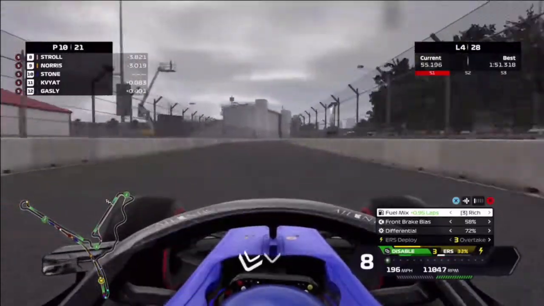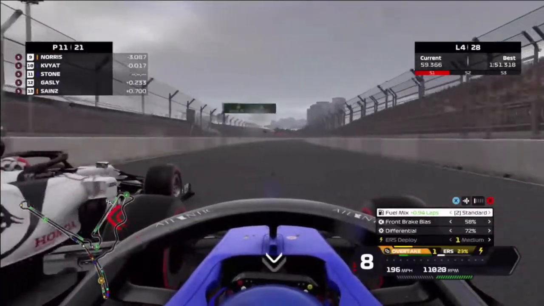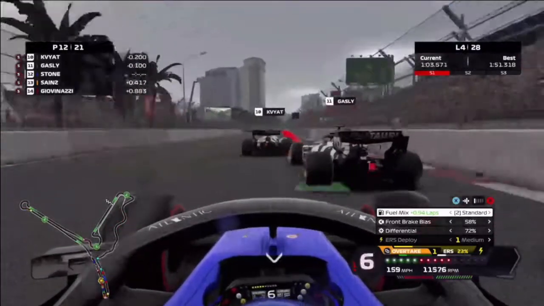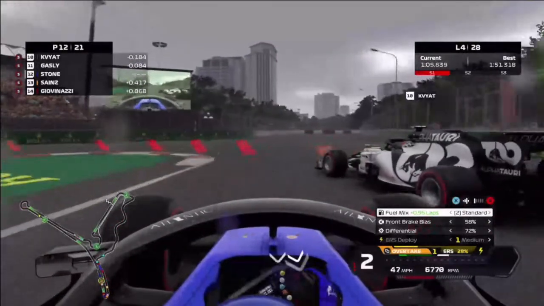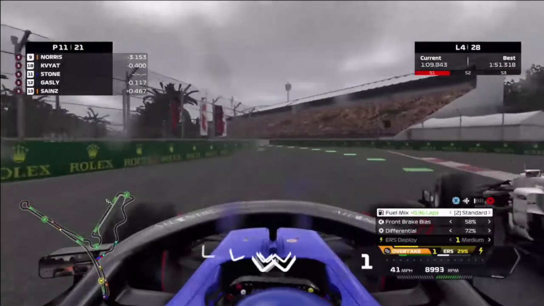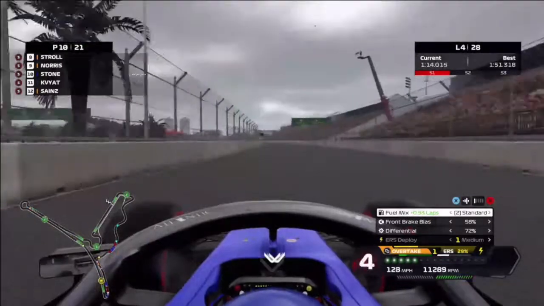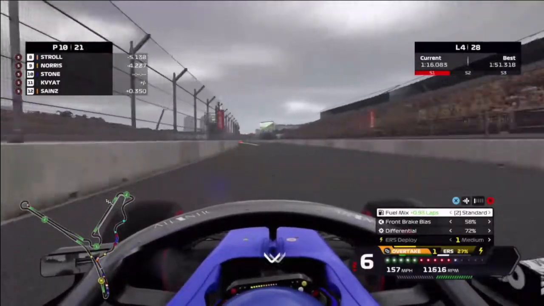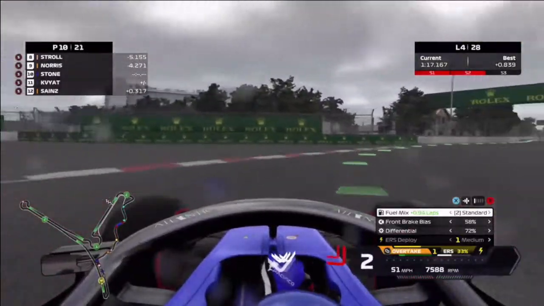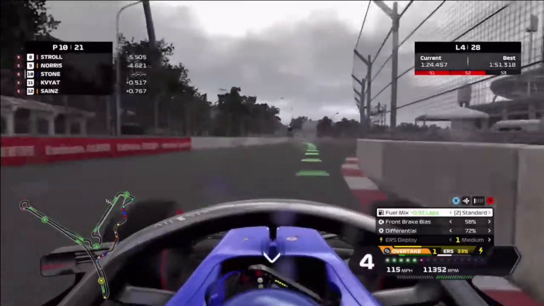Both Toro Rossos behind. Kvyat's gonna go to my outside here. I'm gonna zoom past. They're gonna get double overtaken by both Toro Rossos here. And they touch. Gasly hit Kvyat. And we dive down both of them. Gasly's falling back behind Sainz. Yet still on our outside here. Gonna squeeze him to the inside and get back into P10.